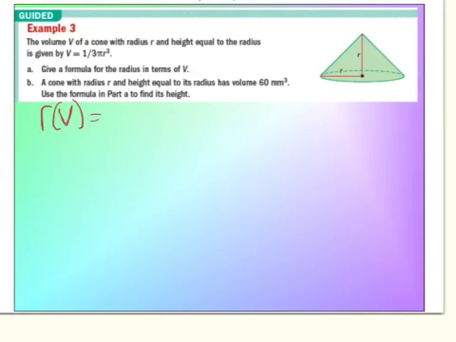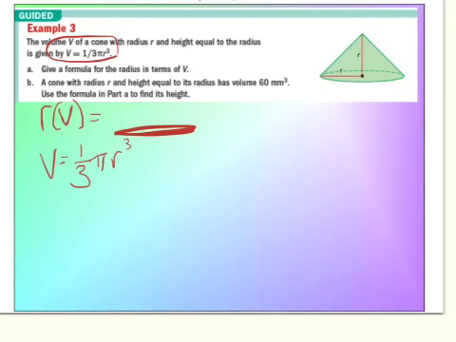So what we need to do is solve the equation for its radius. Let's just take this equation and solve it for the radius, and we'll see what should go here. If we take volume equals 1/3 pi r cubed, to get r by itself, we need to get rid of the 1/3 and the pi both. I'm just going to look at it like this: volume equals pi over 3, by the way, times r cubed.